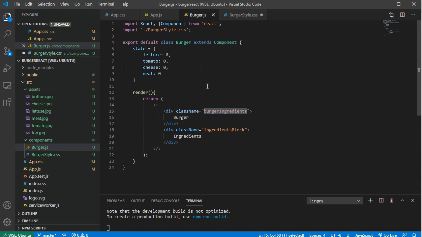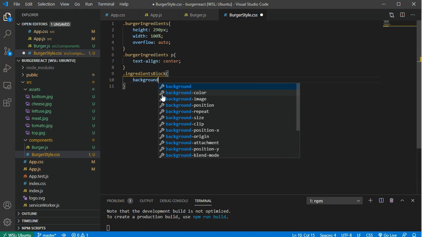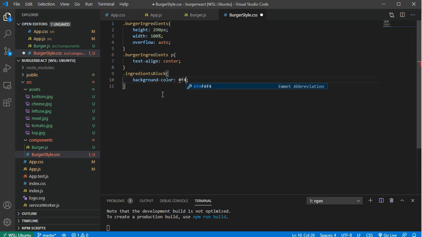Okay, the next one is the ingredients block. So we have ingredients block, we have background color. Background color is going to be F4B46C.